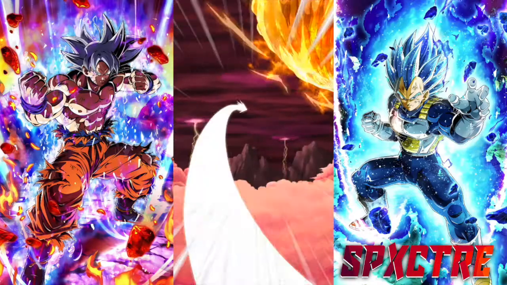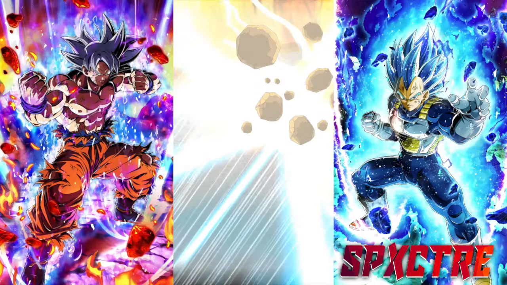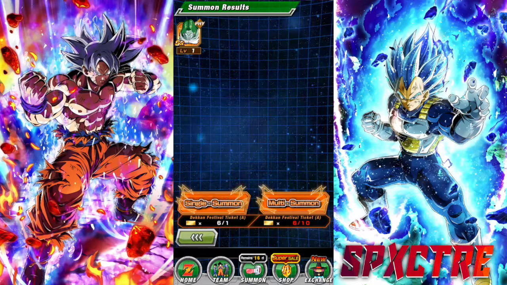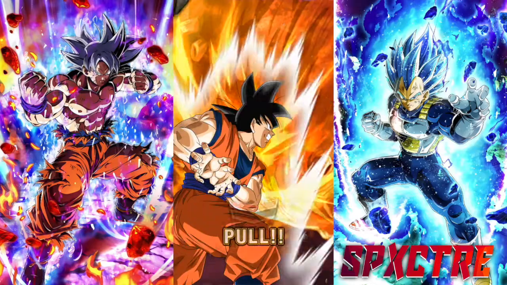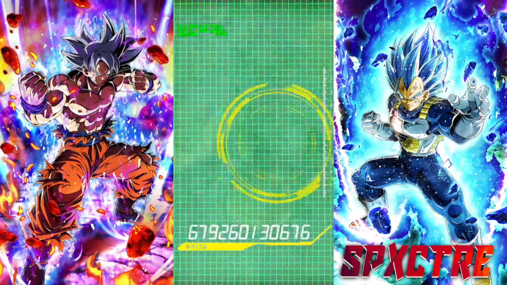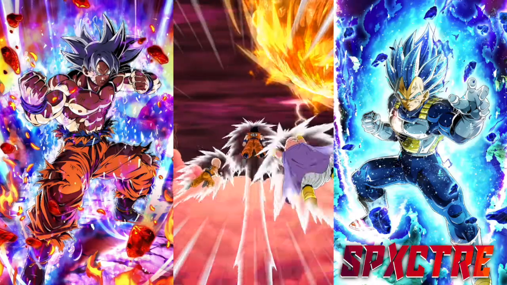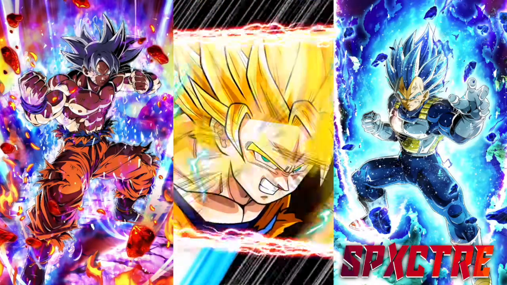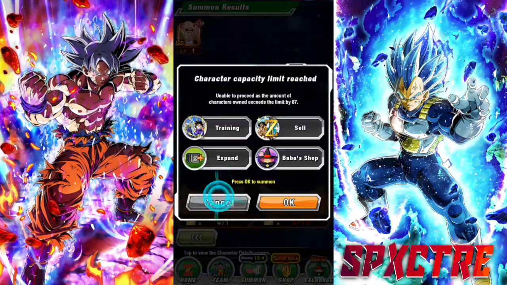We'll go through the single summons. Got Whis. I used to pull LRs left and right on single summons. Nice coordination, looking at my computer screen. A little break screen here? Nope. You get Beerus though. Okay. I don't think the tickets will bring us too much, but it's good to try.